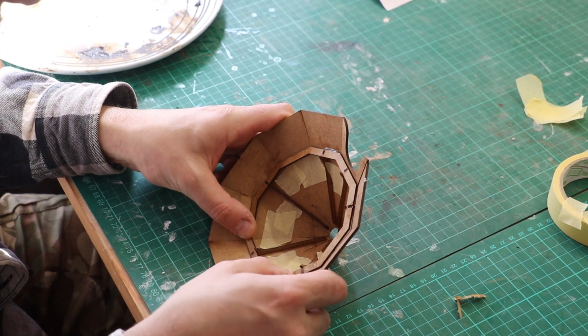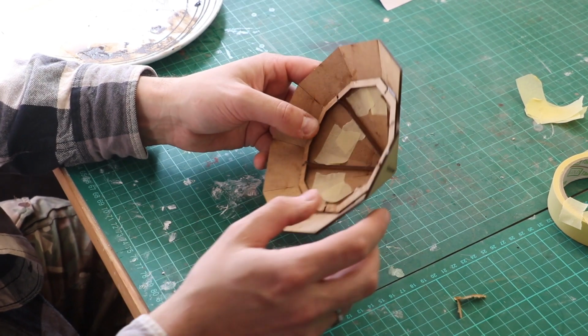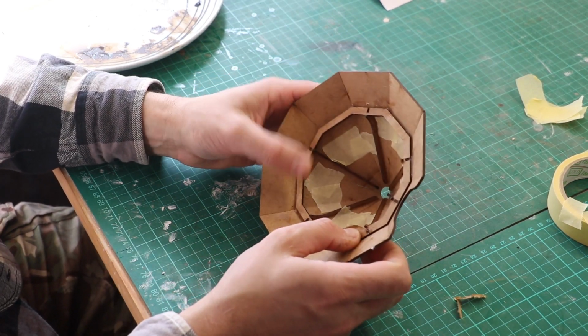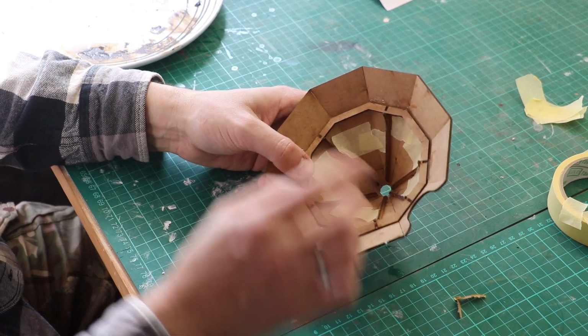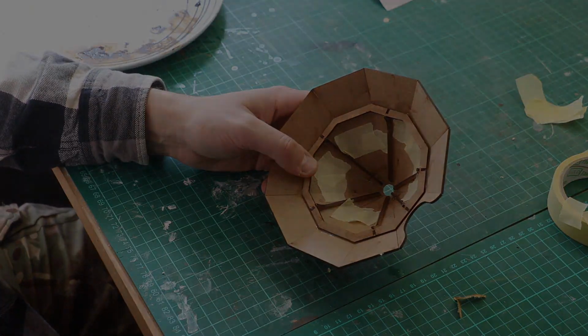There we are, right. Now what you do, funnily enough, is you leave it. You don't fiddle with it. I normally fiddle with things. Don't fiddle with this. Once you've got it clipped in place, put it down. Come back to it later. There we are, that was done.